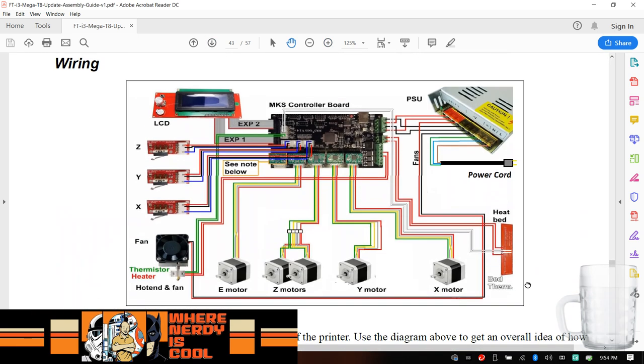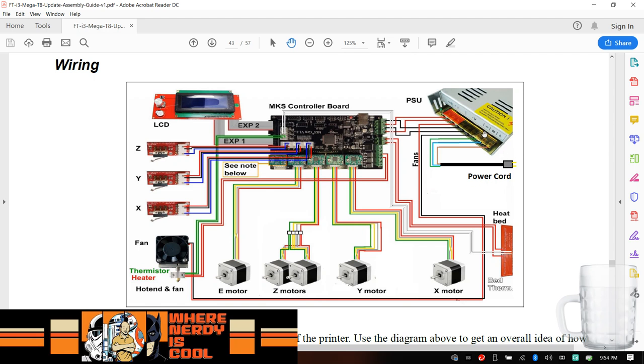They have, I kid you not, in the instructions, power cord goes straight to power supply, no switch. So, yep, 2Z motors, so we already did that.